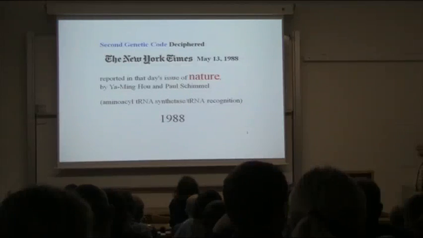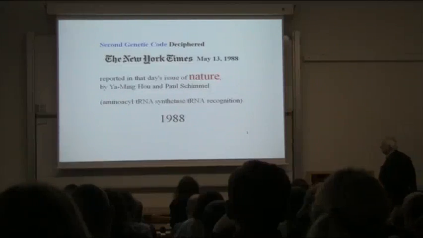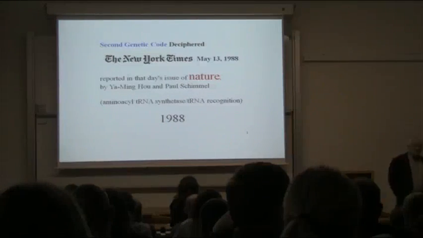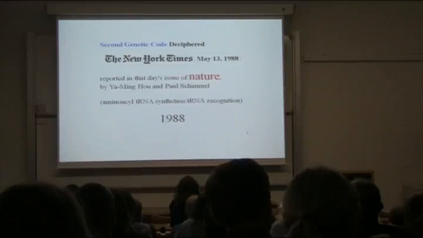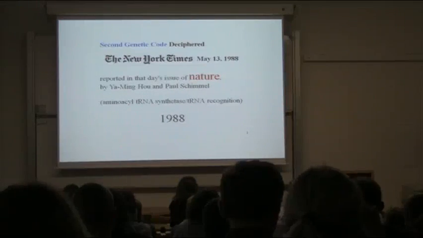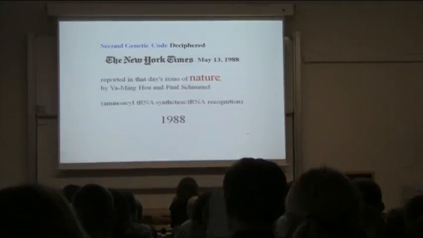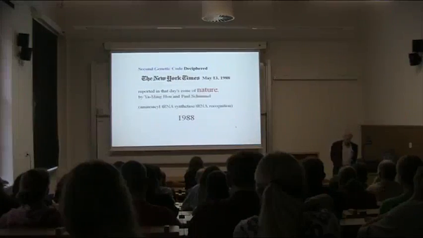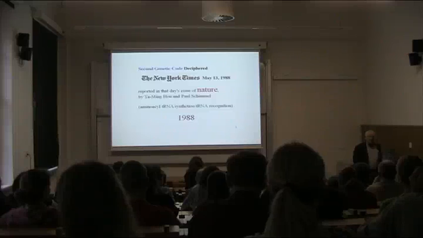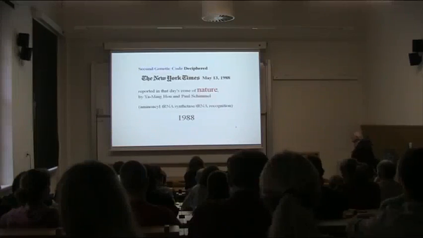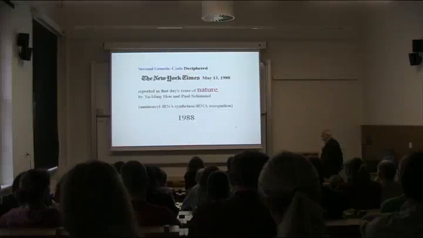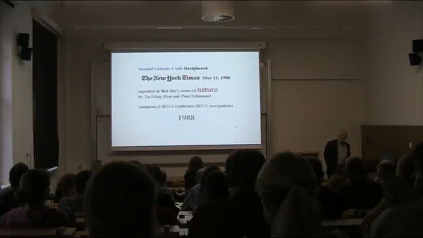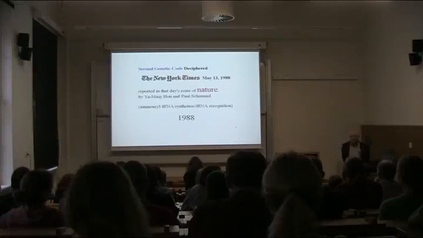So the first announcement of a second code deciphered appeared in 1988, and this was about interaction between aminoacyl tRNA synthetase and tRNA. It's not exactly the code which is written in DNA sequence. It's rather a code in a broader definition, a code of interaction of interesting parties involved. So this was called the second genetic code, and occasionally in literature you see that term, second genetic code, in exactly that sense.